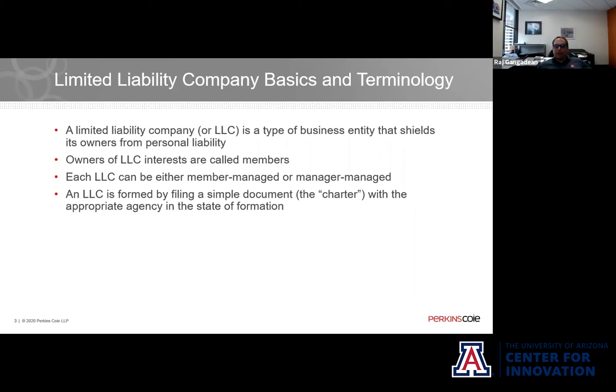And this simple document, it's usually a one-pager. It basically says, here's the name of the company. Here's who's going to serve as the statutory agent in case the company is getting sued. This is the person designated to receive the complaint. In some states, you have to disclose who the members are, or some of the members, and who the manager or managers are. But that's really about it. It doesn't really get into a lot of the nuts and bolts about how the company is structured, how it operates, how decisions are made. And that's really what you need an operating agreement for.